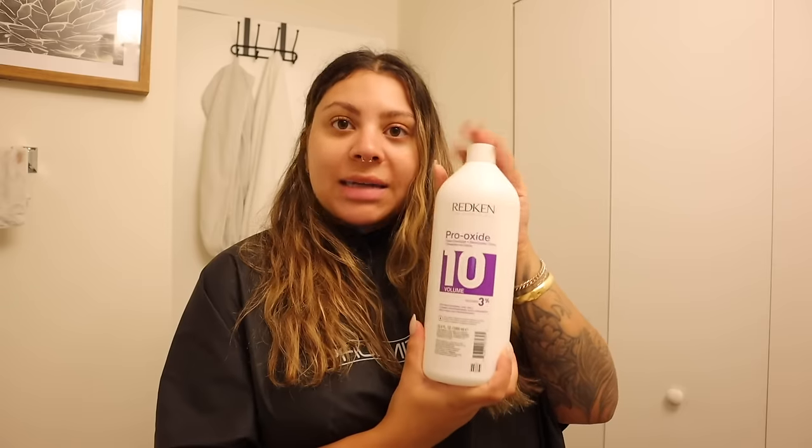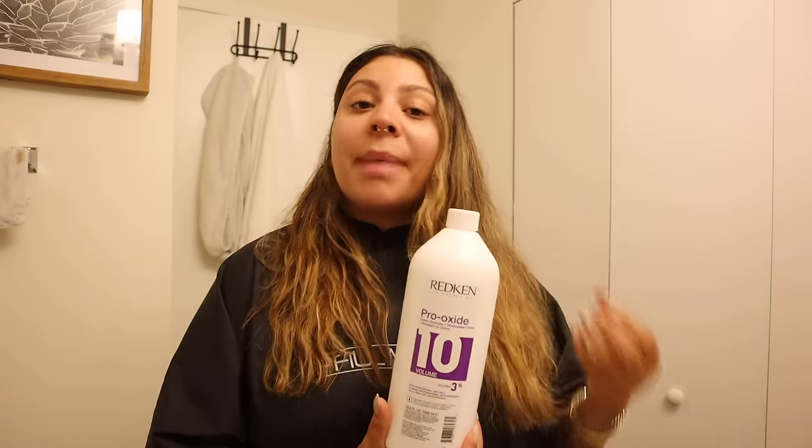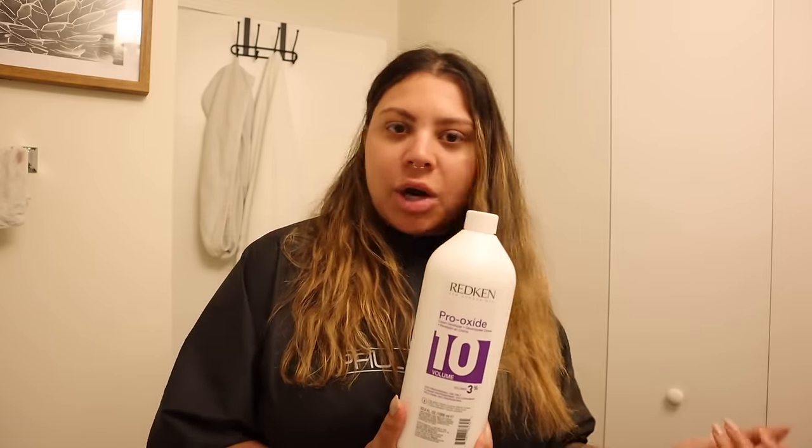So that's going to be the first step — the first color that we do. For my actual dark color, I'm using Wella Koleston Perfect in the shade 4/71, which is a level four brown ash. When you're going darker, especially on top of previously bleached hair, I would go one level up to be on the safe side because your hair is more porous — it's going to suck that color up more and will likely come out a little bit darker than what you want. I am totally fine with my hair coming out as dark as possible. My goal is like a Kourtney Kardashian dark, dark, dark brown — almost black. And for all of those colors, I got 10 volume developer. You want to use 10 volume or lower because this is all going to be deposit only — we don't want to lift at all.